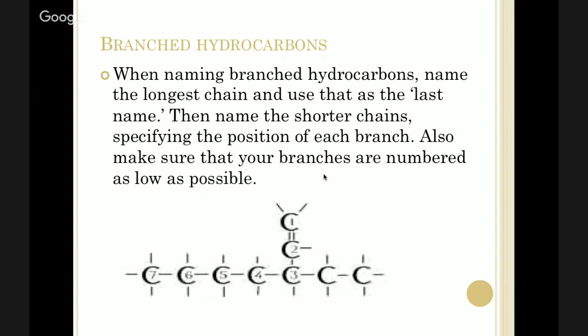Now, if you notice, there are 2 other carbons hanging off the third carbon. Those are going to get a new smaller name as your first name. So 2 carbons would be eth, and they're single bonded, so ane, but whenever we have these hanging carbons, we want to give them a cute little name. So instead of ending it in ane, we're going to change it to yl, Y-L. So this is going to be ethyl on the third carbon, so 3-ethyl-1-heptene.